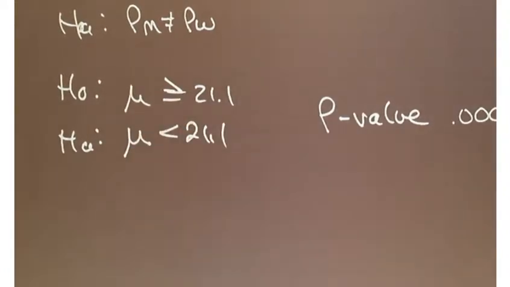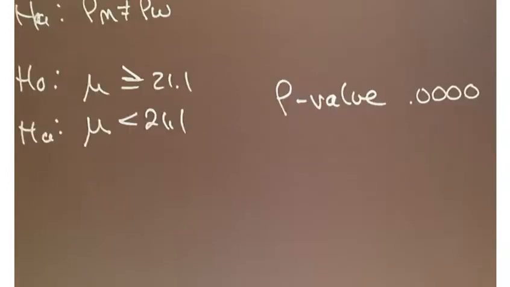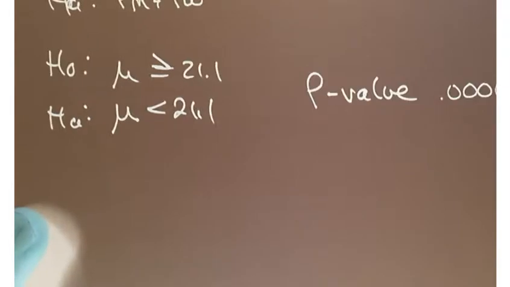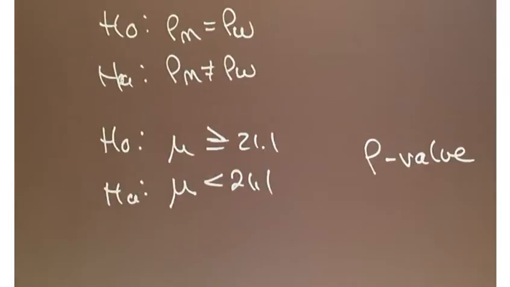Now the p-value for this test happens to be a flat line of 0. What's that telling me about my null hypothesis? Fail to reject or reject H naught? Reject H naught. That's a pretty substantial rejection. So in words, there's sufficient evidence to support the claim that filtered 100 millimeter cigarettes have a mean tar amount that is less than 21.1 milligrams.